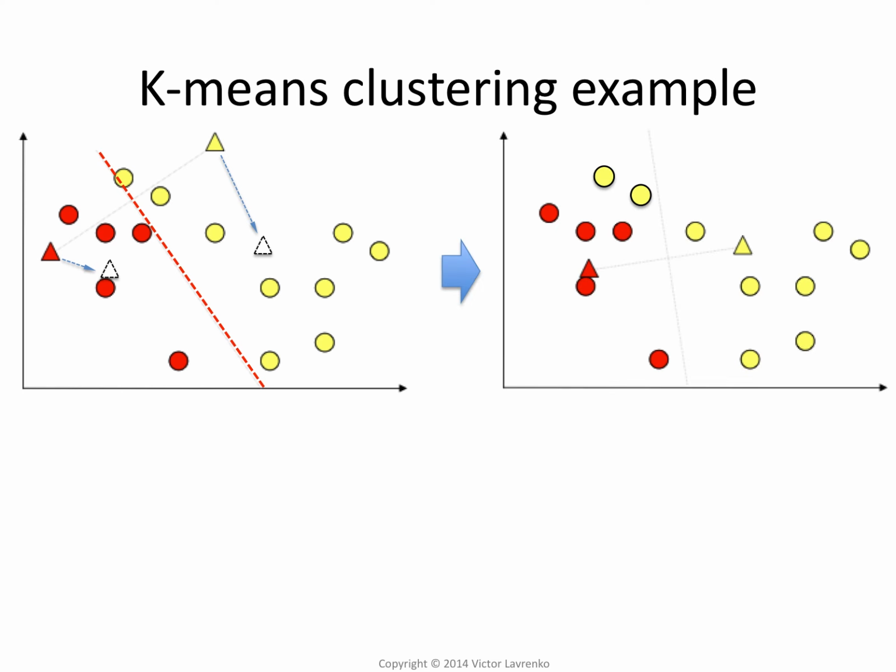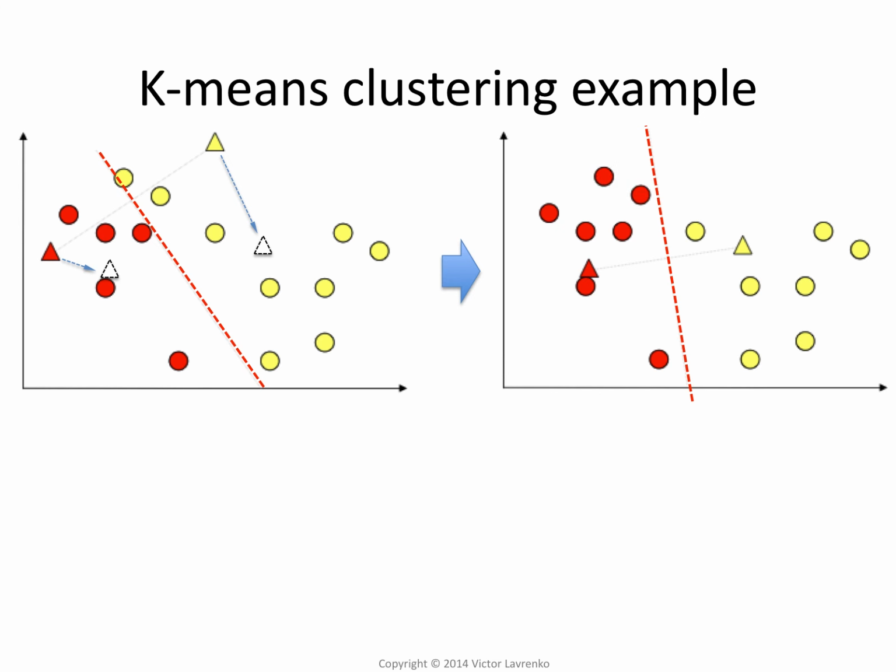In the next iteration, I have the same exact picture, only now I have two new centroid positions, and the points are pre-colored. I ignore the colorings from the previous stage, and I recolor all the points based on which centroid they're closer to. So again, that's a line that bisects the space. Everything to the right of the line is closer to yellow, everything to the left of the line is closer to red. So I recolor the points based on that.